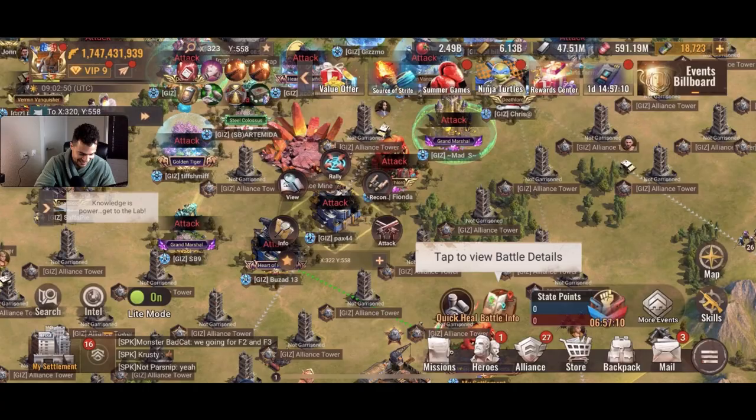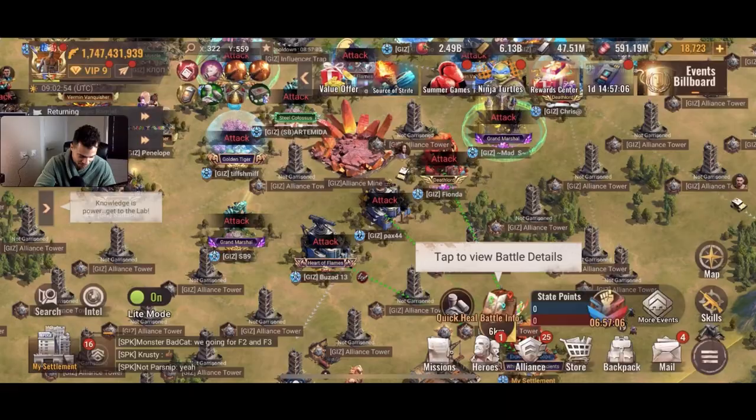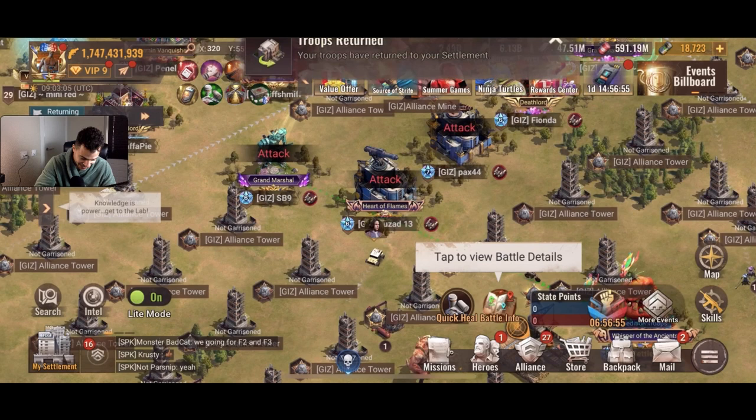Let's see what's up, guys. They are reinforcing. Do you think that your reinforcement will help? Let's just claim this quick. Oh boy. 1.5. Let's go. Let's go, guys. Let's just activate.